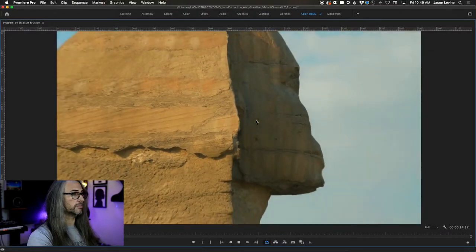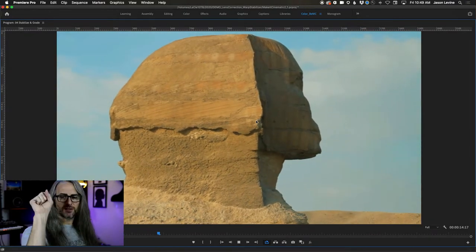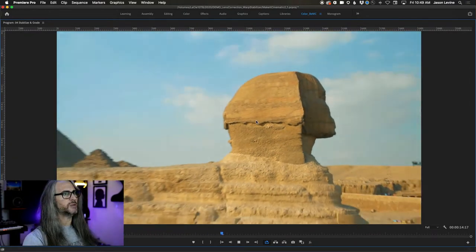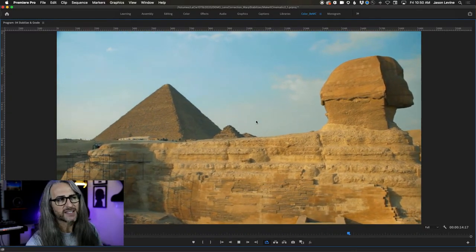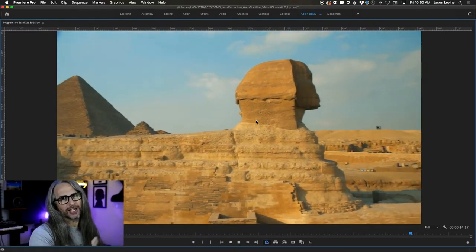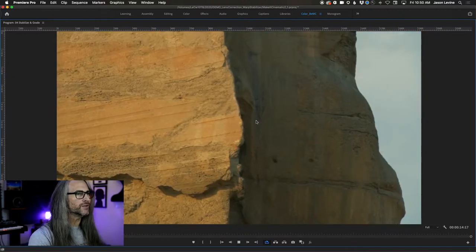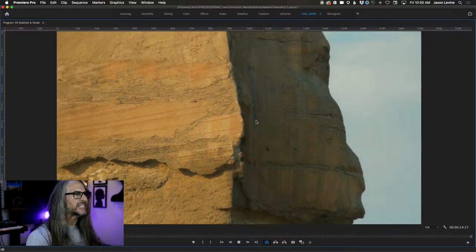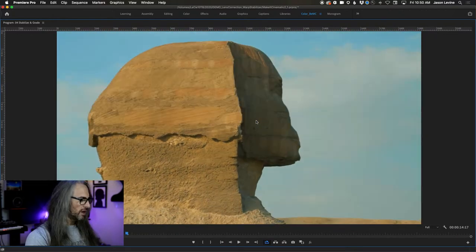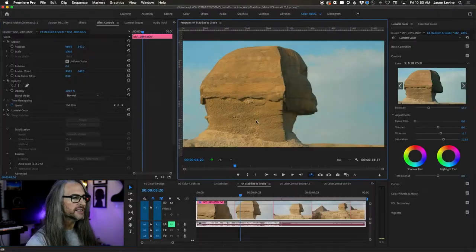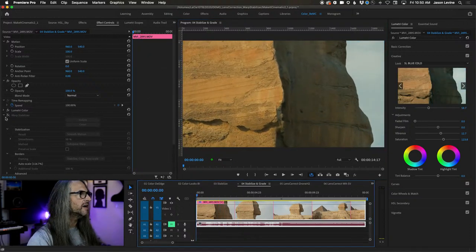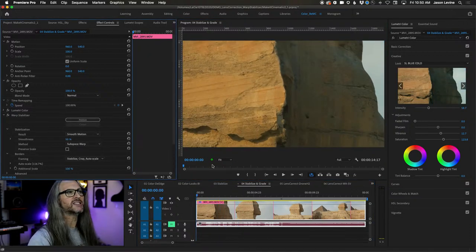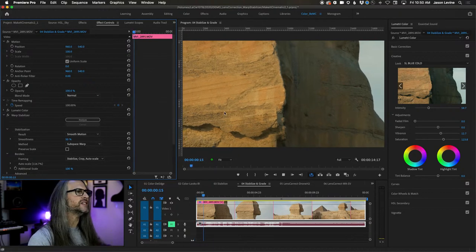So again, pretty handheld. Those little flickers, flashes that you're seeing is because as I'm zooming out, because this is a non-fixed aperture, the aperture is changing, right? That's a kit lens for you. So that's why you're seeing those little flickers. Those can sometimes, to be honest, throw off the stabilization as well, at times. Not always, sometimes. Let's go ahead and turn the warp on. In this case, those little flickers, flashes didn't affect it.